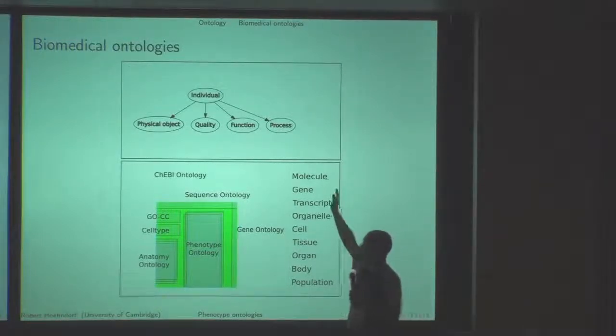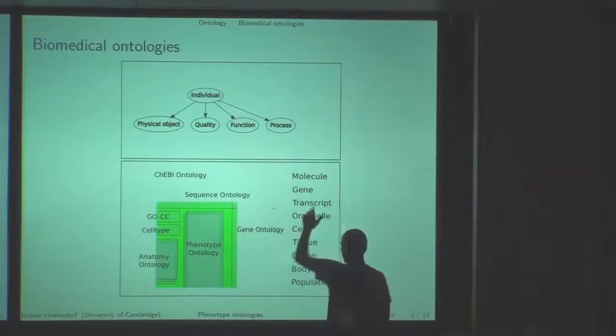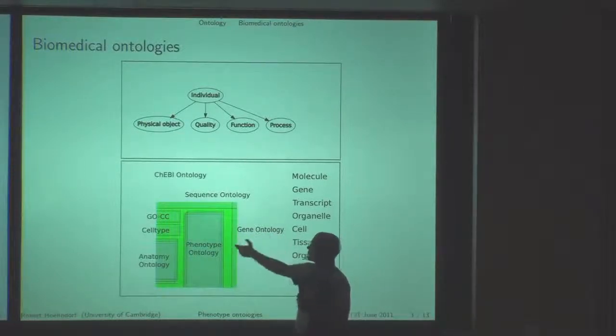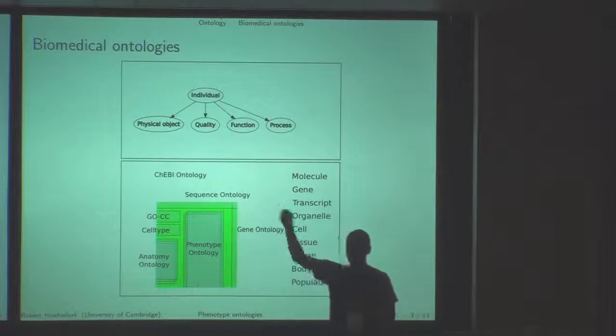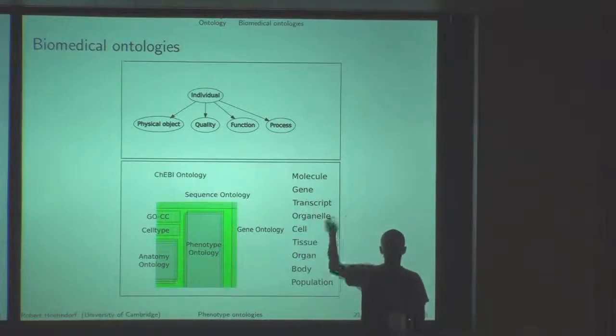The second dimension involves classical ontological distinctions: functions that represent different ways we collect data, different aspects or different ways that we want to describe. Physical objects may have mass, they are located in space and time, and they are described differently than the qualities that these physical objects have.